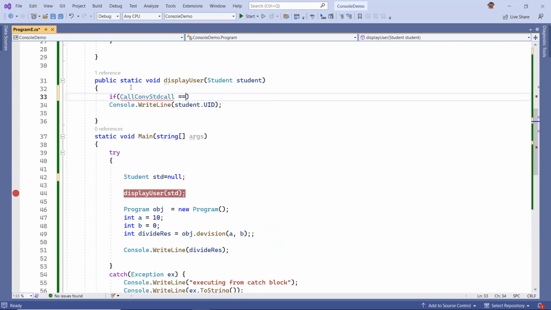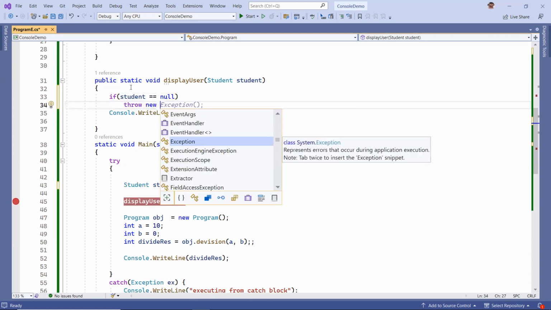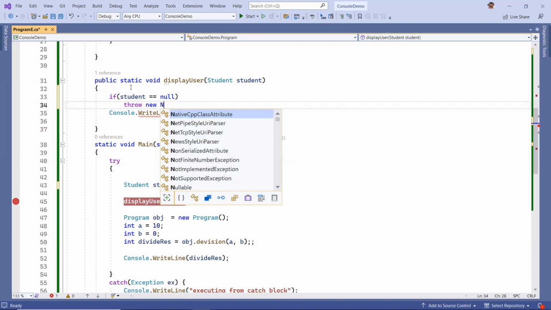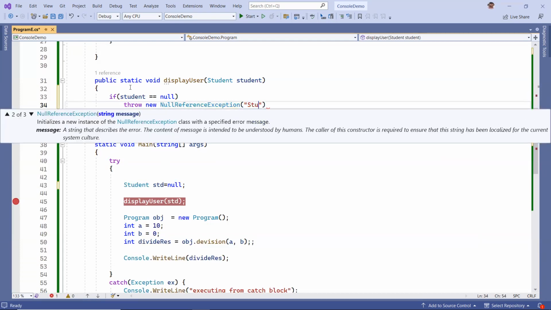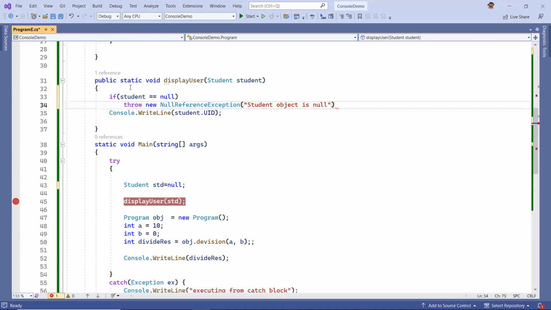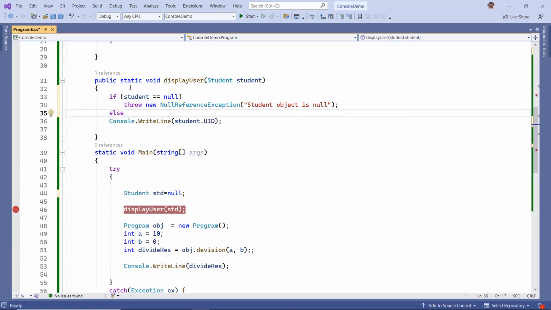So for this, I'm going to check if student equals null, throw new NullReferenceException, with the message "Student object is null". I'm going to throw this exception. Otherwise, I'm going to print my student ID. Got it?